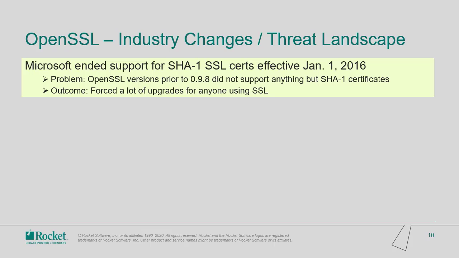sites and services updated to SHA-2 certificates, any software running OpenSSL 0.9.7, as you saw in the knowledge base articles, used in really a lot of our products leading up to recent years. Any software running 0.9.7e or earlier just flat out couldn't communicate with the site that had any SHA-2 certificate anywhere in its chain at all.